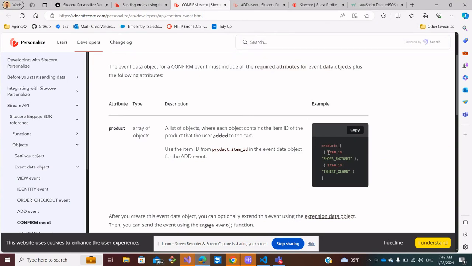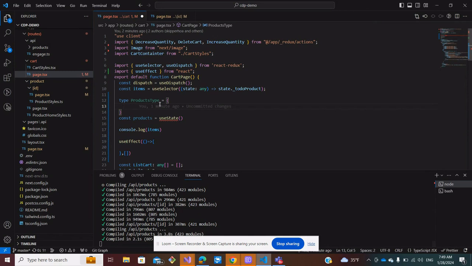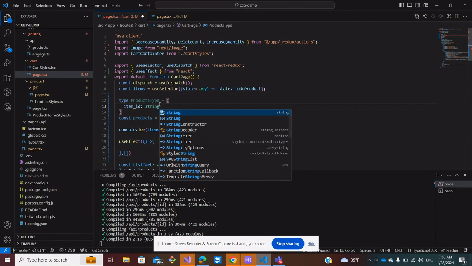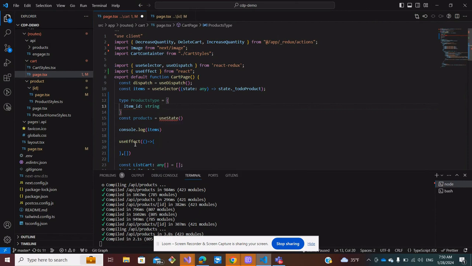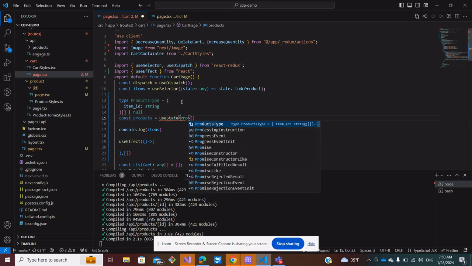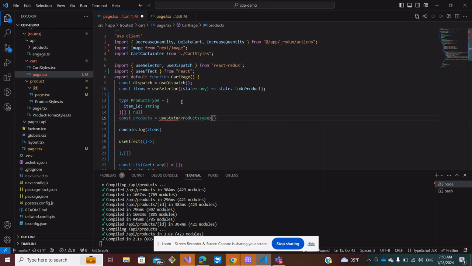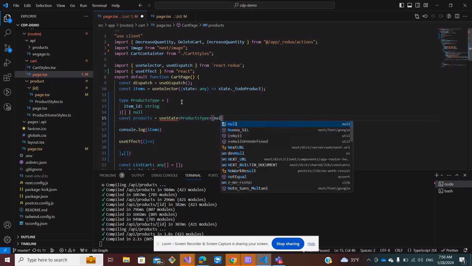So it's item ID, and then it's going to be an array of those. Item ID is a string, and it's going to be an array of those, and it's going to be null at first. And I am going to put the type definition in here. Set it to null.